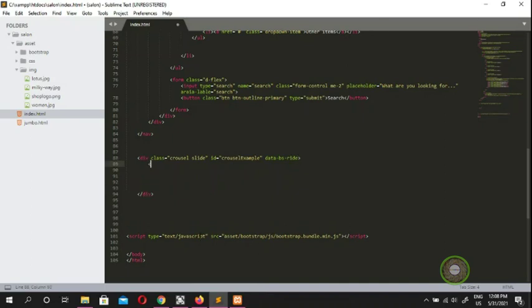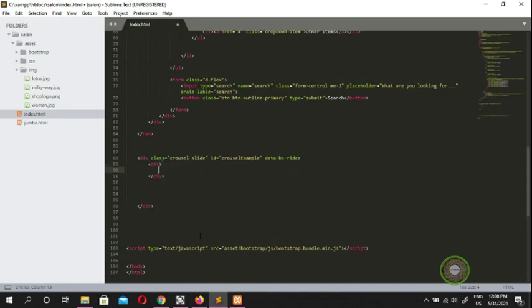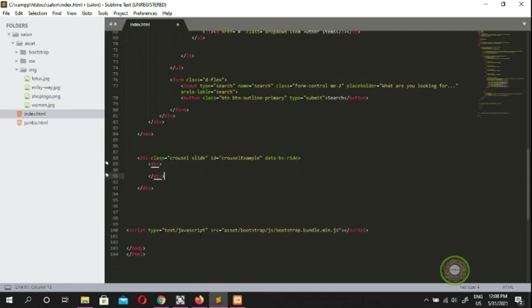Okay, so we put another div. So now we created our carousel, the main frame. So the class is carousel-inner.